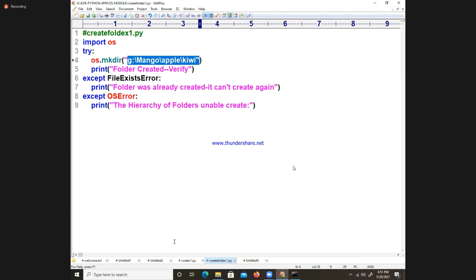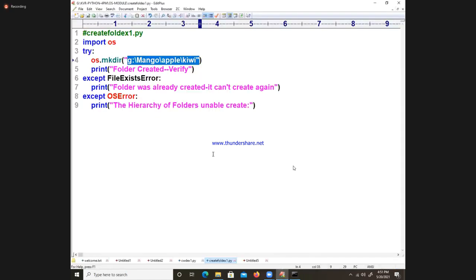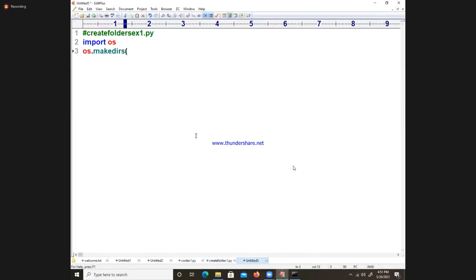This entire thing I want to create. Actually, it was not created yet; in G:mango, none of these were created. You please try to create it at this level. Then print folder hierarchy created.